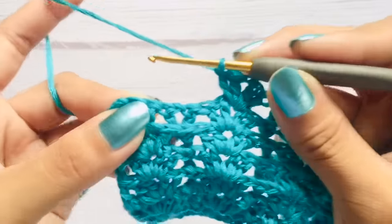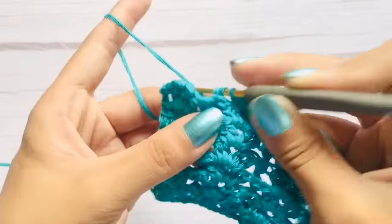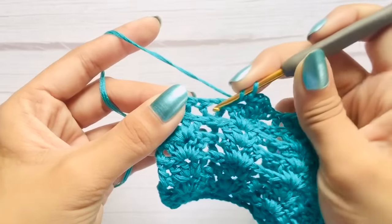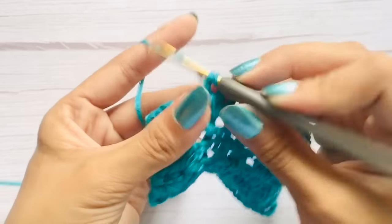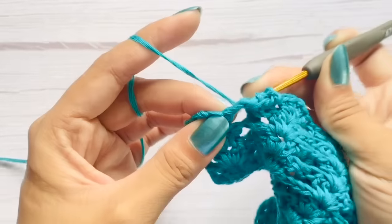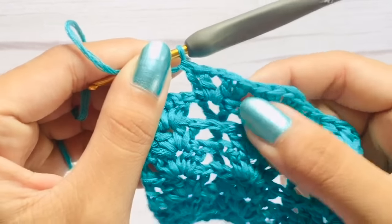So here on the second to the last post, another back post double crochet. Double crochet, chain one, double crochet on the chain one space. And again, back post double crochet on the last post. Shell stitch on the last chain one space and end with a double crochet on the chain three space from the beginning of the previous row.